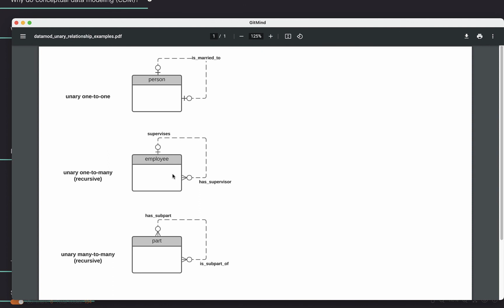Now, these kind of relationships are said to be recursive. So how do we mean that? Well, in the same way that we mean recursive when we talk about recursive programming. In my programming course at the iSchool at Illinois, we don't even cover recursive programming.